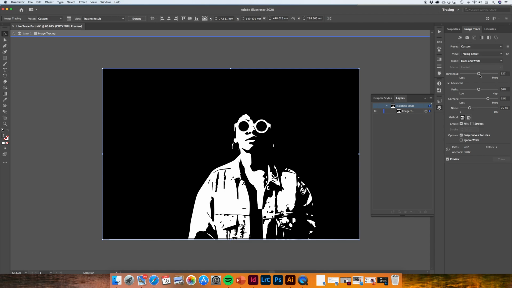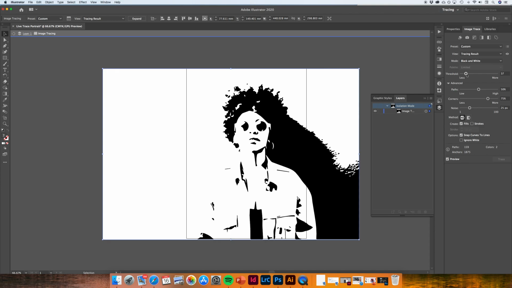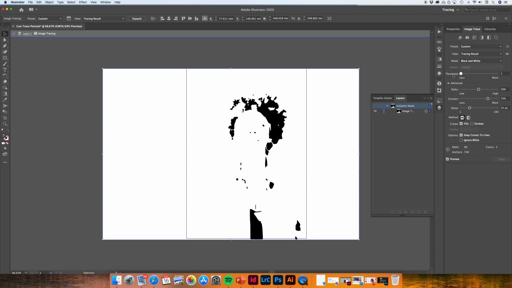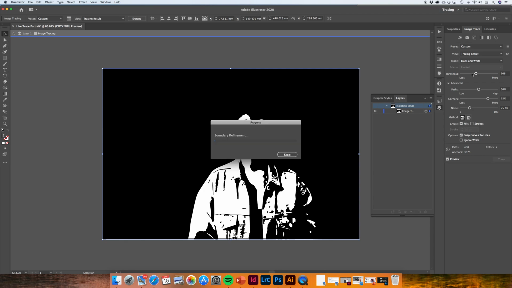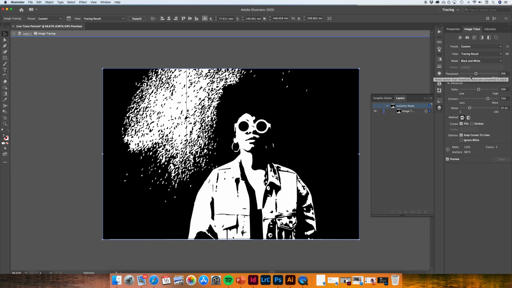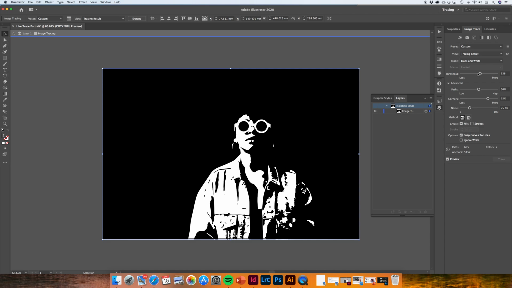So for example, threshold now is on 127. What happens to it if we bring it down? Right, okay, so you'll see that the lower the number, the more it reduces the darker tones or black tones that are actually in that image, to the point where they disappear. So this means you can start having a bit more control over what you're doing, and to make judgments on what you're doing. I'll ask you to do this all the time, just to review what you're doing and build up your own sense of style by asking yourself, is the image how you want it to look, and if not, how can you change that?